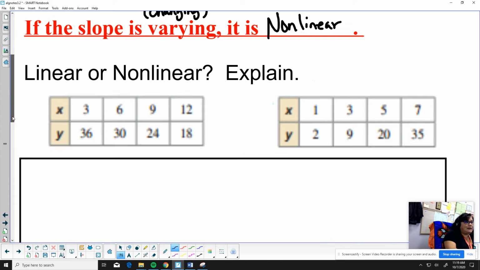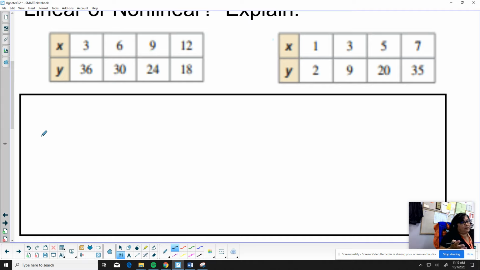If we look at the first table, we can decide linear or nonlinear by how it's changing. Since it's y over x, I'm going to start down here. I notice that the number goes from 36 to 30, so the number's going down, so it's minus. If I take my calculator and do 36 minus 30, that's 6. So it changed by minus 6. If I do 30 minus 24, that is 6 again. Since it's down, it's minus 6. And 24 to 18, 24 minus 18 is 6, and since it went down, it's minus. So the top number in my slope is negative 6.